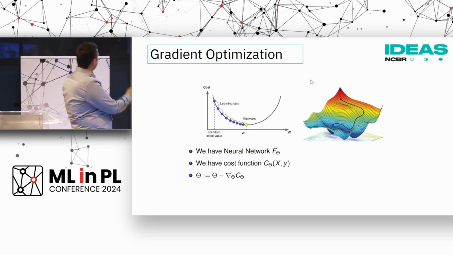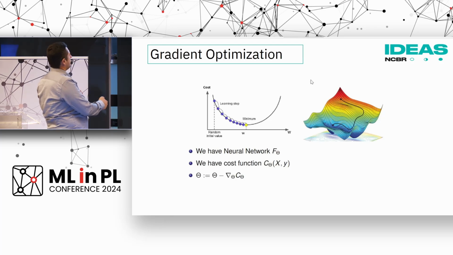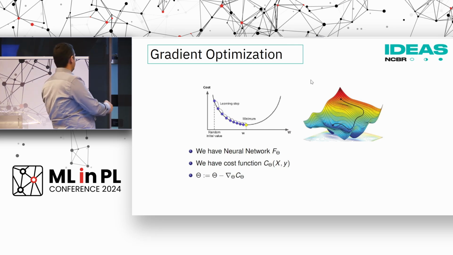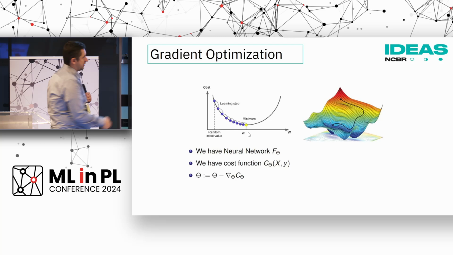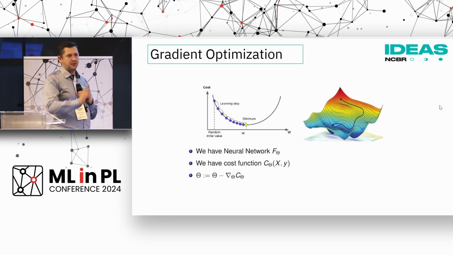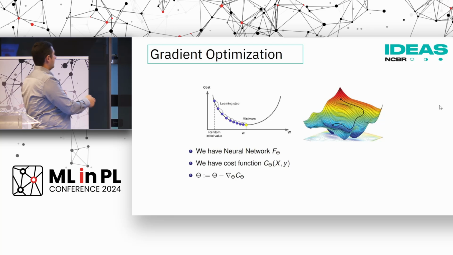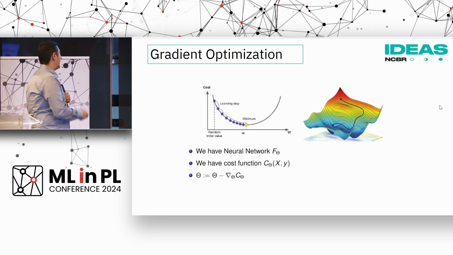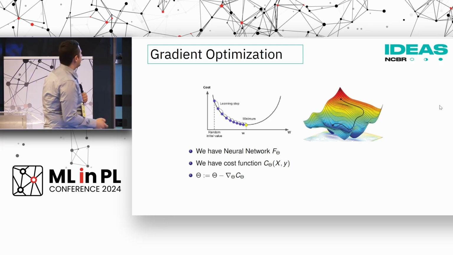Okay, so in general, when we try to solve some problem, we have some neural network, which is parameterized by parameters theta. We have some cost function. We have SGD or some modification of SGD, and we need to minimize the cost function, and thanks to it, we solve some problem. And in general, here everything is completely solved. We know how to construct our function, how to construct the cost function and our neural network, how to choose, how to minimize. This is completely solved. We only need to pay some money for people who train the model.